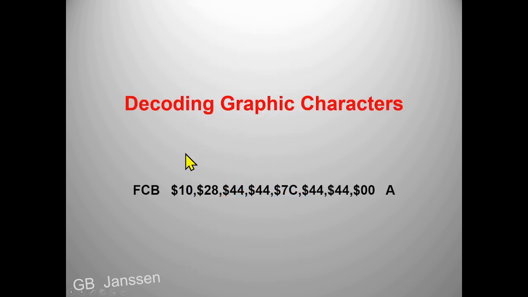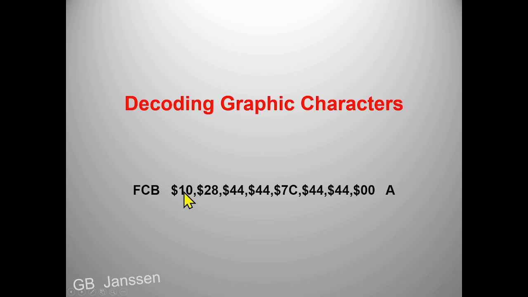Right, decoding the graphic character on the screen on a Color Computer 3. This comes right out of the Unraveled code that's in your machine. Capital letter A has these 8 bytes: 10, 28, 44, and so on. What does that mean? How does that relate to an A? Every character you print on a screen, whether it be a decimal point, an @ sign, an A, an R, any character, is 8 pixels high and 8 pixels across. So you've got 64 pixels there.